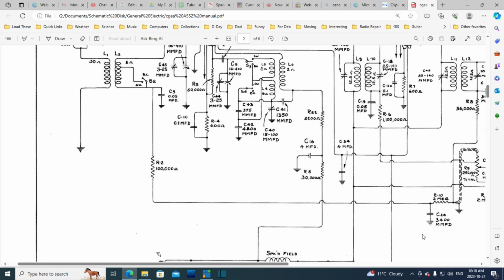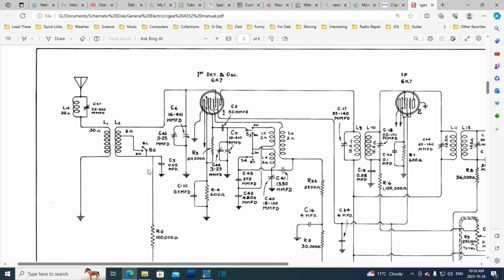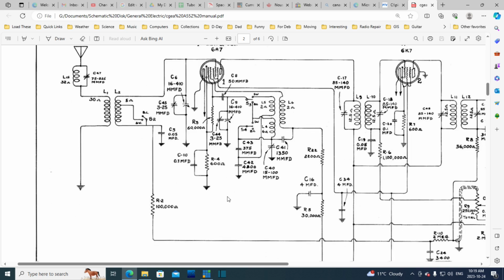But of course, this could be a little leaky. Now this is almost certainly a mica capacitor. It's not leaky. This one could be leaky. That would pull down this voltage a little bit. Not much voltage here, 10 volts or so. But that could happen. Could pull down the voltage. What if it does? Well, then the voltage is less negative than desired. Less negative means less negative bias on this grid. Means more amplification, and the radio would be louder. That's a little surprising, isn't it?